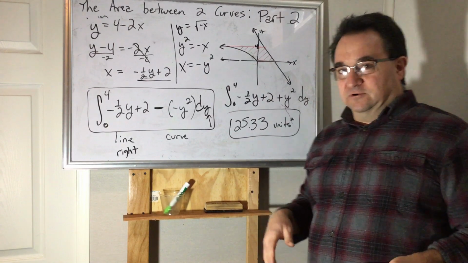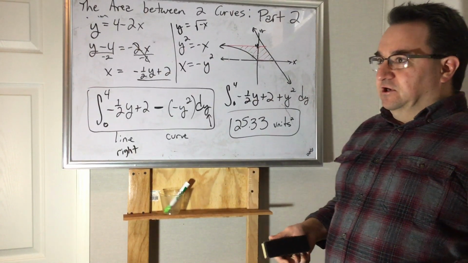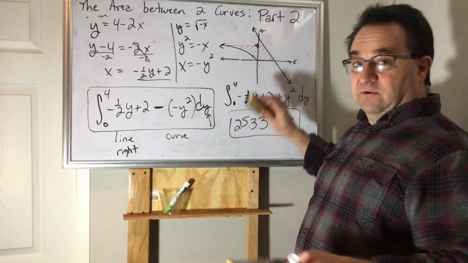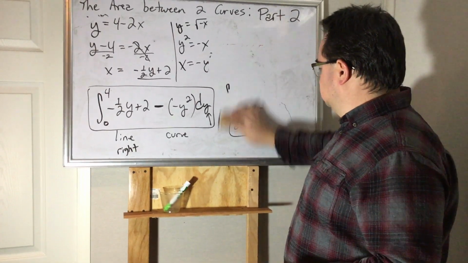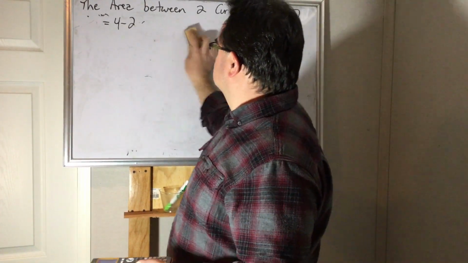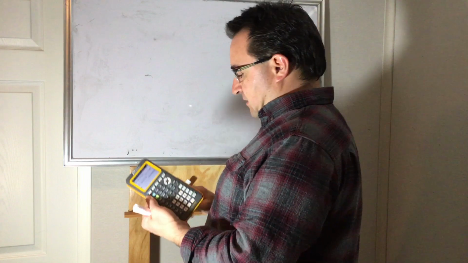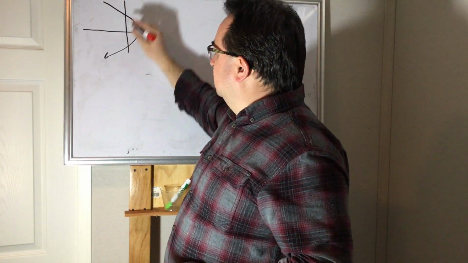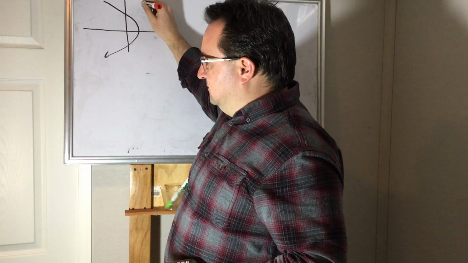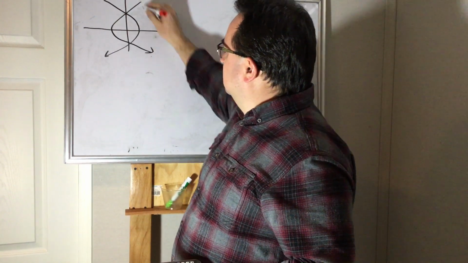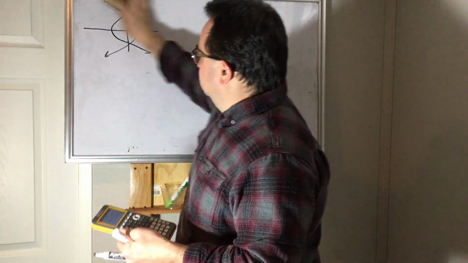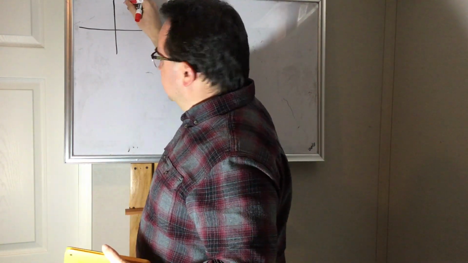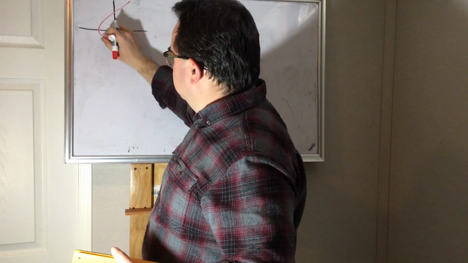So we're going to go with another example. And it's kind of visually clear, but now it's going to start getting interesting how we got to input things in a calculator. So I got to erase this. Just going to get rid of that here. So what we're going to do is a parabola on its side and another parabola on its side, like that. And actually, let me do it like this. We'll use different colors. So I had something like this.